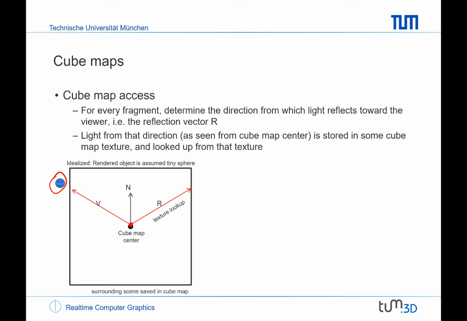For instance, if you had rays at hand, if you could use rays, you would just say, okay, we are looking from here along that direction onto that point. Let us assume we have the normal vector here, so we can compute the reflection vector, which is this one. And now let us assume that this is the surrounding. We would simply follow that reflection vector until the first intersection with the surrounding environment. And what we see there, the color of that point, will be what is reflected towards the viewer when looking along that ray V.